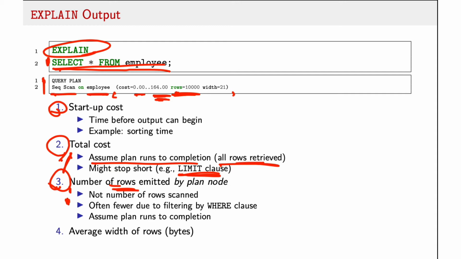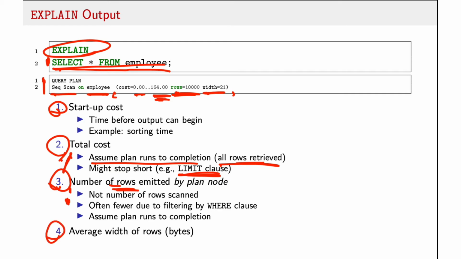So the database is trying to do an estimate of the actual number of rows that it's going to return. And we'll see that it actually does a pretty reasonable job of that, even in the case where it doesn't know a priori how many rows might actually match. So after you look at these for a while, you get a sense that the database is in fact storing a bunch of additional information under the hood that helps it be smarter about making these kinds of estimates. And that suspicion would be correct. And then the final metric that shows up here in the plan node is the average width of the rows.